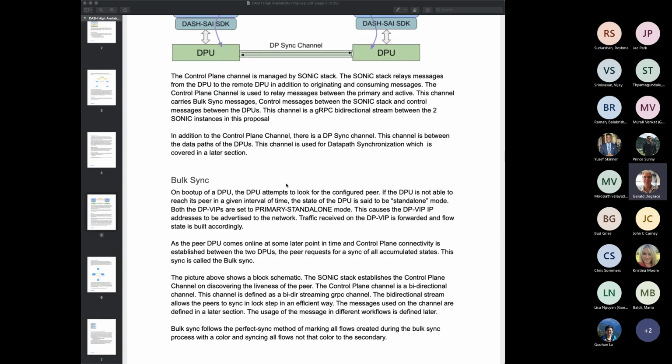The reason it's happening in parallel, and why it's called perfect sync, is that you get all kinds of race conditions if you didn't. So this is an easy way of saying, if I mark everything that's in the table and send all of that over, while in parallel sending over anything new, any new connection being created, deleted, altered, or whatever, then I know through the bulk sync that when I'm complete, I've sent everything. That's why we call it perfect sync. I also know that anything new was also sent over. So you're exactly in sync, right down to the connection. You are 100% complete with just one traverse of the table. You're done. You don't have to worry about the race conditions when you do it this way.